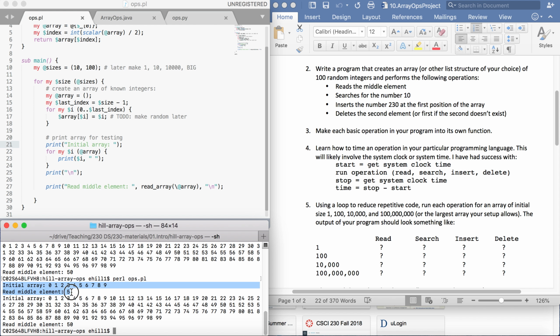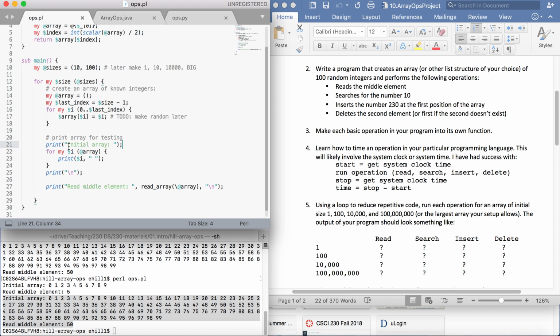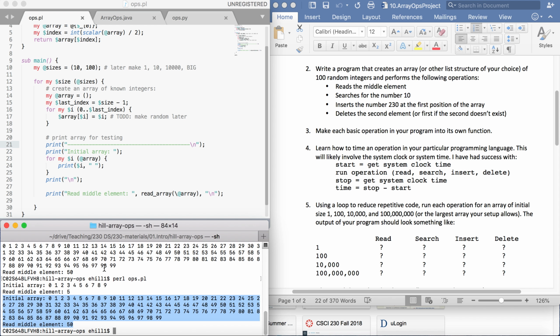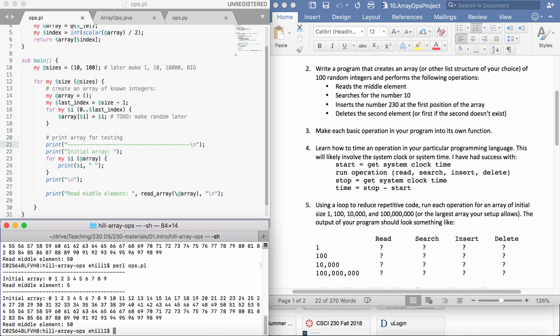Okay, so I read the middle element, it's 5, and then I have initial array is 50. And you know, it might be nice if I printed something to kind of indicate there's a separation. Okay. There we go.